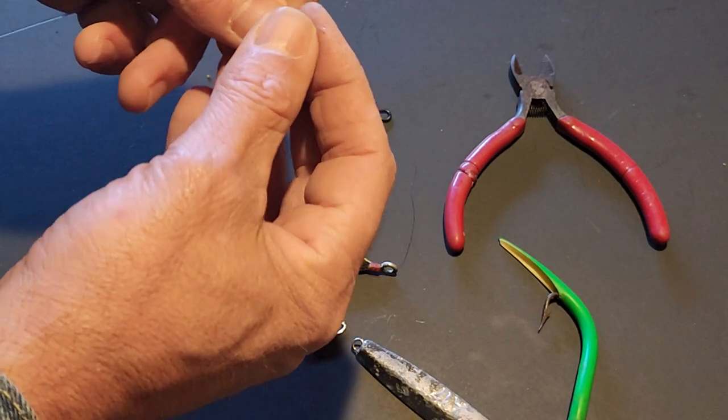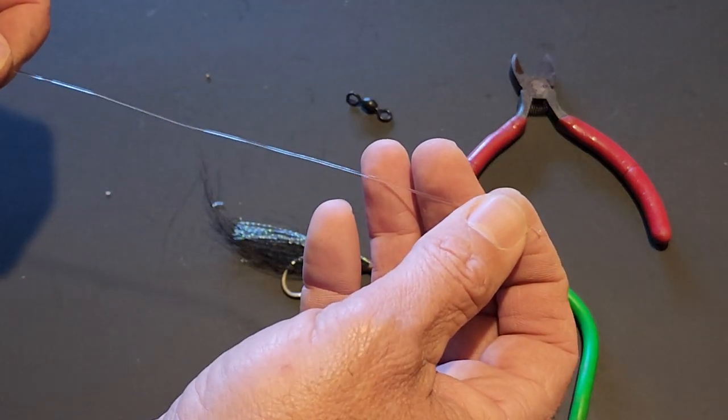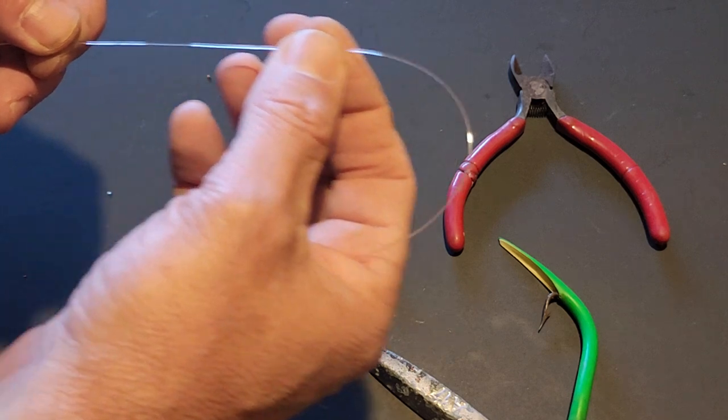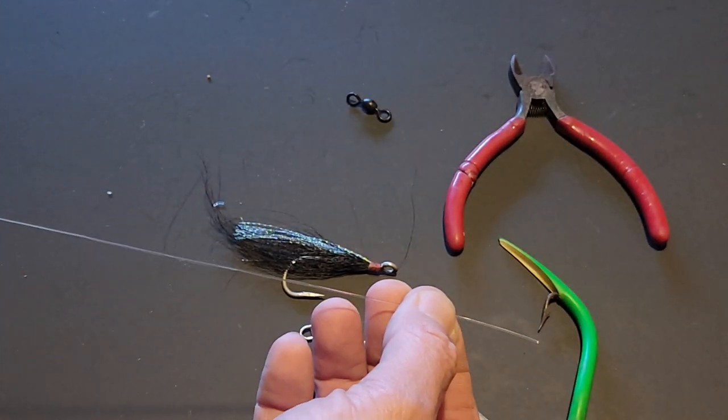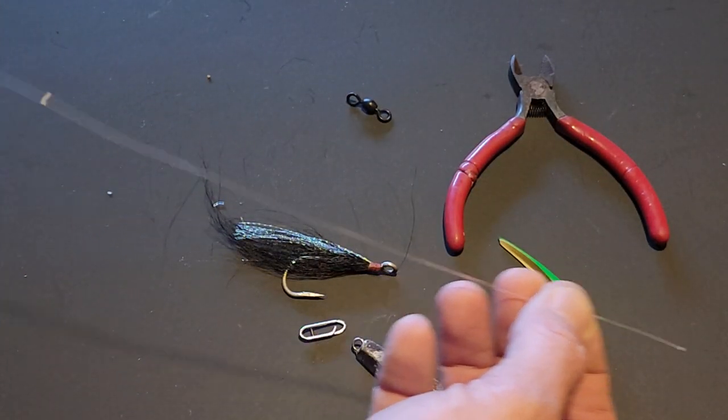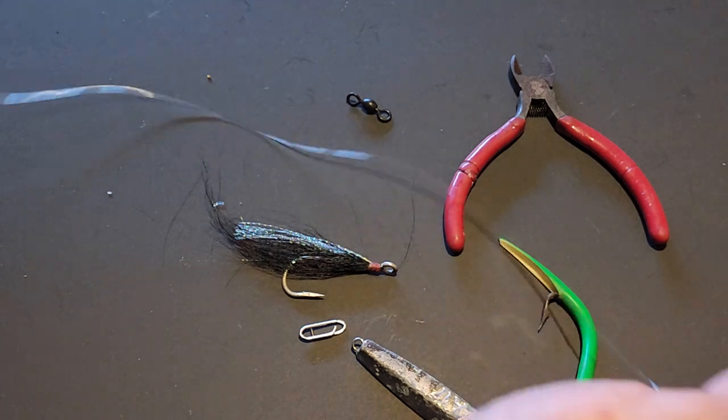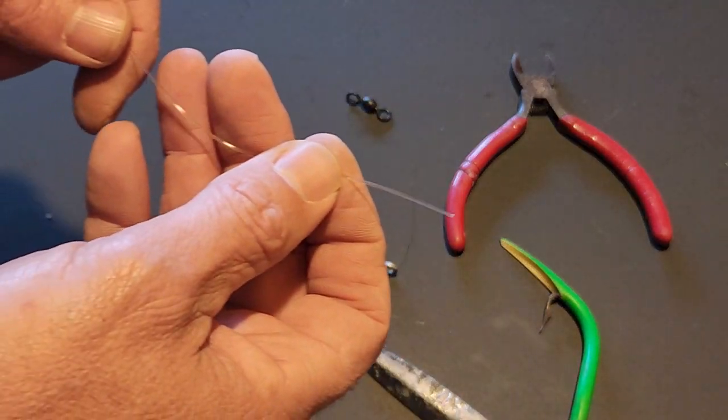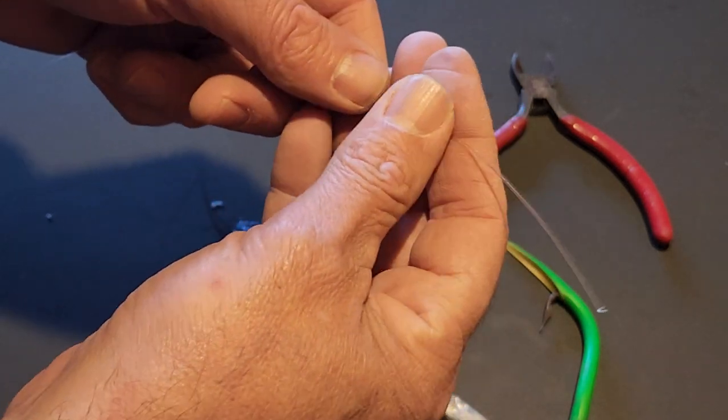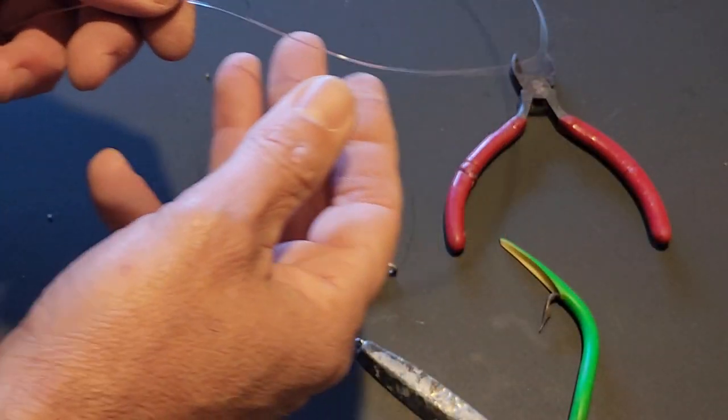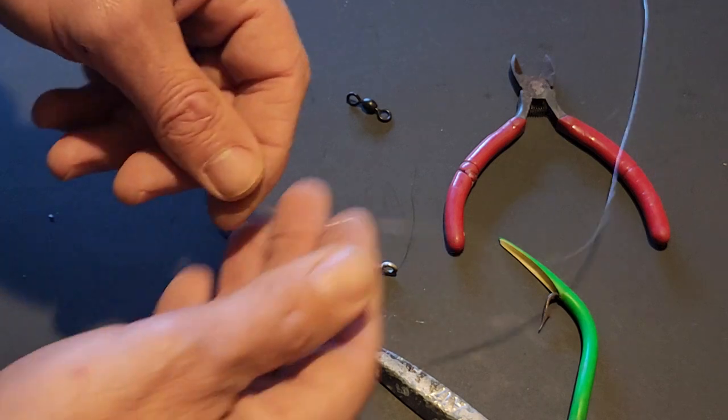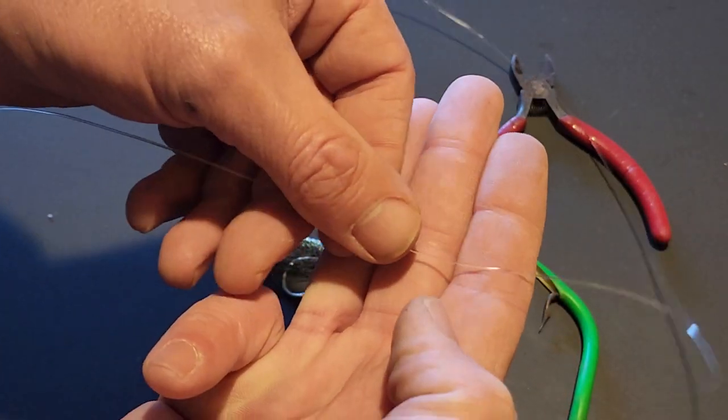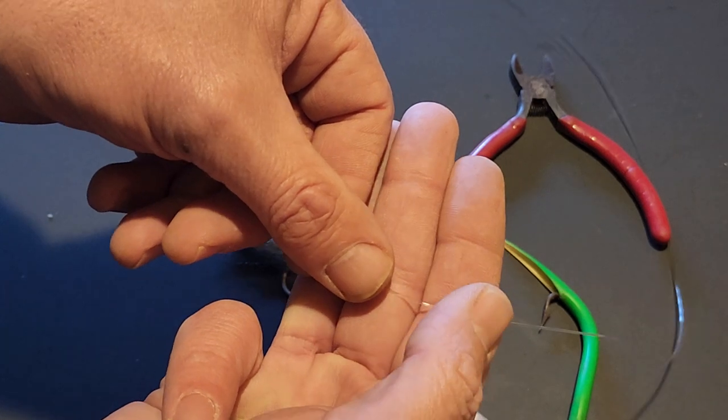Normally what I do is I start with the dropper loop. This way I can gauge, once I make the dropper loop I can figure out how far I want the end to go to the actual diamond jig. And then I can figure on the other side how far do I want to go up to the barrel swivel depending on the size of the rod I'm using. So I want to start somewhere in the middle of the dropper loop. Really simple. I start off with three fingers. It's always worked for me. I lay it straight across here and hold it down with my thumb.